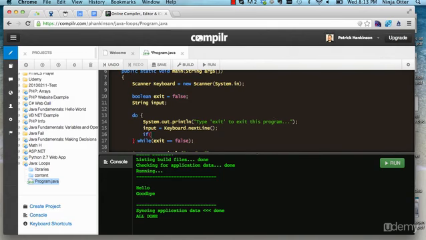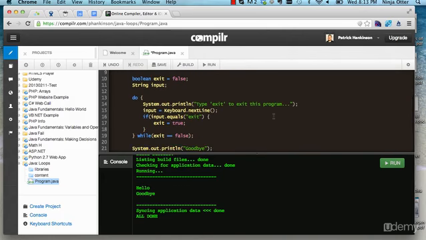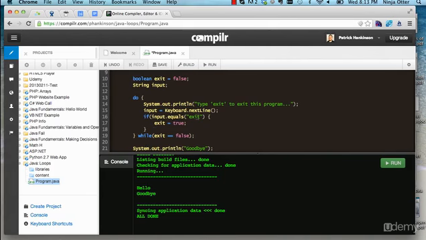So if input equals exit, then we'll set exit to true. So in this case, it's only going to exit the application when the end user types in exit. If they type anything else, it's just going to keep going through this loop.